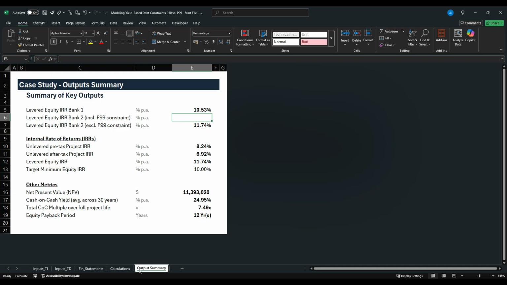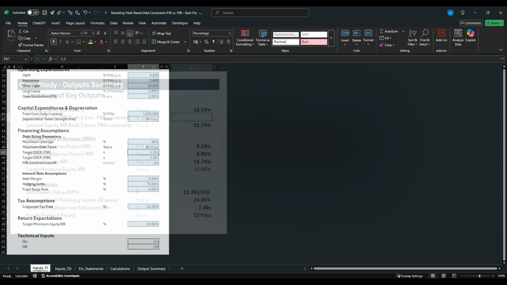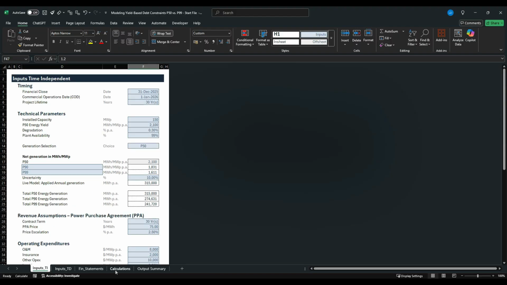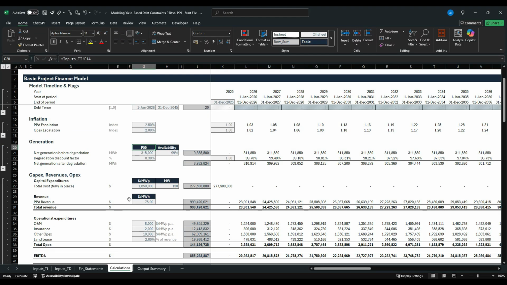So now that we have set up our output summary sheet to ultimately show decision makers what our case study results will look like, and we are done with our inputs, let's flip over to our calculation sheet to ultimately implement that constraint. And before we get going, I always like to pull in a few infos and checks up here in the top section of the sheet so that when we make changes, we can see whether the model logic still holds true and what happens to our levered equity IRR and production scenario. So let's actually pull in our production and also our levered IRR.